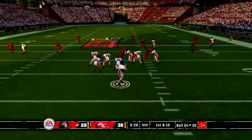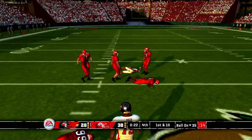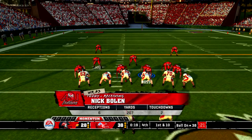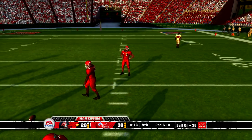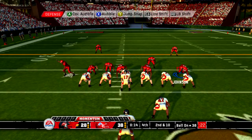Ball drops back on first down. He passes it. Oh, great catch. Another catch by the big playmaker. I told you guys early in the week to watch out for this guy. He could be trouble for the defense. And with over 200 receiving yards for the day, once again, I'm sorry to say, he proved me right. Brooks was the intended receiver on that pass. That'll bring up second down. Second and 10. Ball on the 38. 38-yard line.